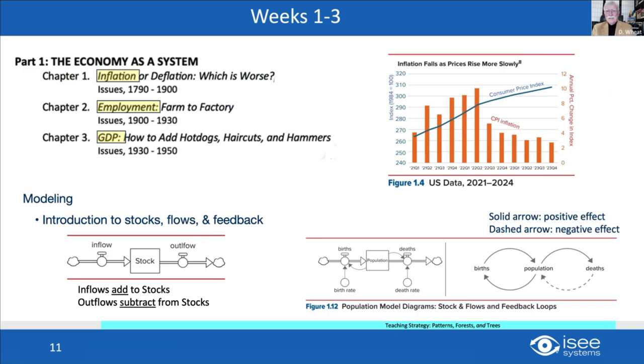This little diagram that shows the population model is one of the first that they get a chance to play with and build. And I emphasize that the feedback loop diagram is something that's a communications device. It helps you communicate something that's a little more complex, namely the stock and flow model, and that the feedback loop diagram should be consistent with the stock and flow model.